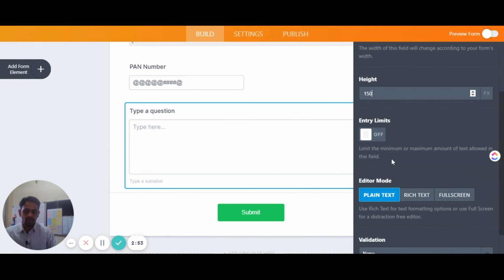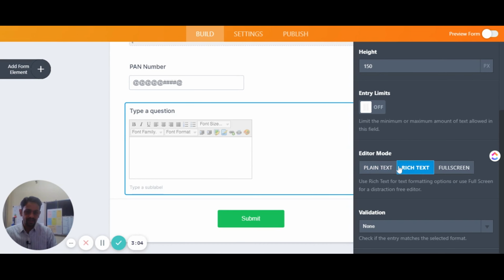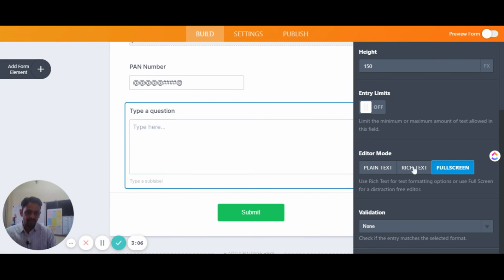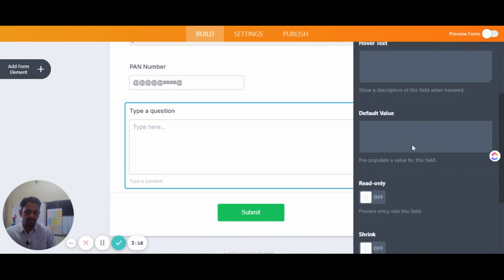You can also limit the number of characters entered in this field. You can give the option of keeping this as plain text, rich text, or full screen. Again, all the validations that we had for short text, all the default options available.